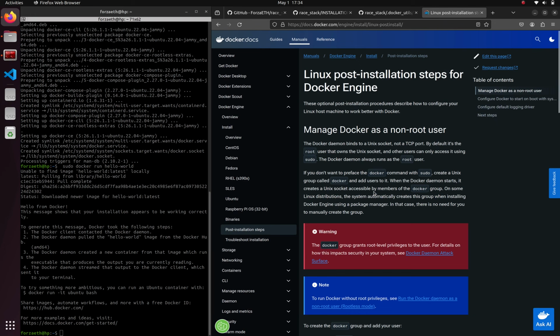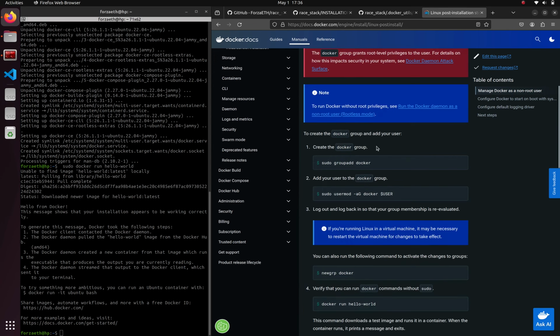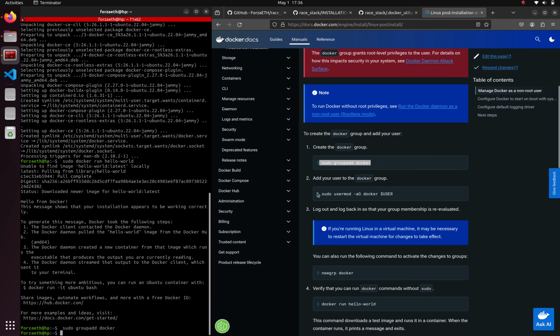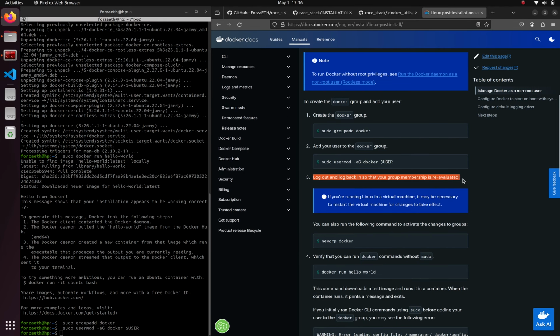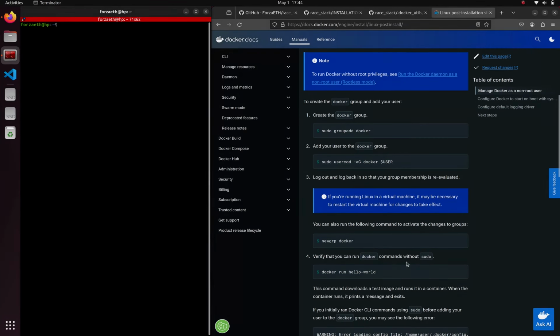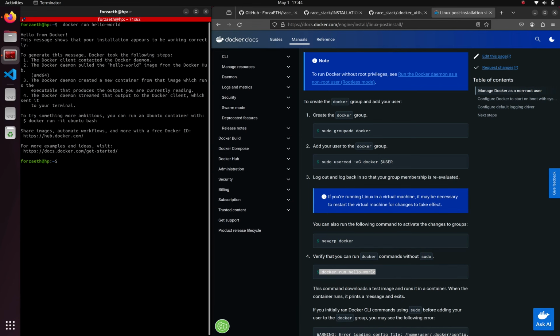There we want to achieve that Docker can be run also without root privileges. This is important, as without it, only users with sudo privilege could use the Docker. To achieve this, we first need to create the Docker group, and then we add the current user to the group. To apply these changes, we need to log out and then log back in. To make sure that everything works, we can again run the Hello World image to verify that it now also runs without sudo.